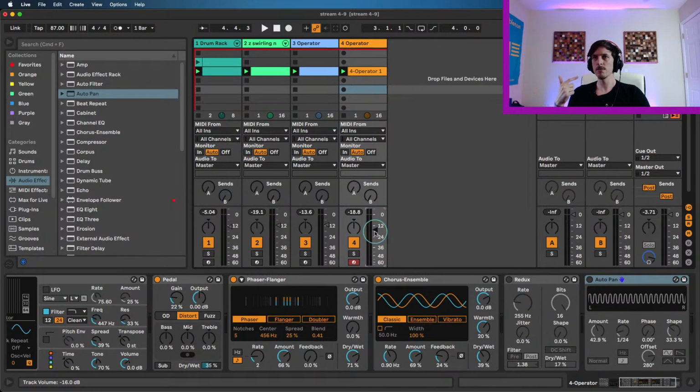Genre restrictions are really helpful. Like picking a certain instrument or a certain sample. People do things like pick one kick drum and then make an entire song out of that one kick drum. Or pick one sample, like have a friend pick a sample for you, or make a sample pack, and then you have to make a song using those samples. Those kinds of restrictions that force you to be creative inside of a box are probably the best thing to become not only a better producer, but also get past those walls that you hit when you're struggling.